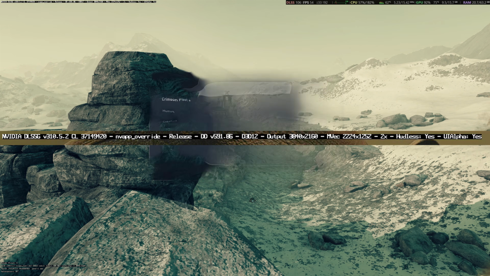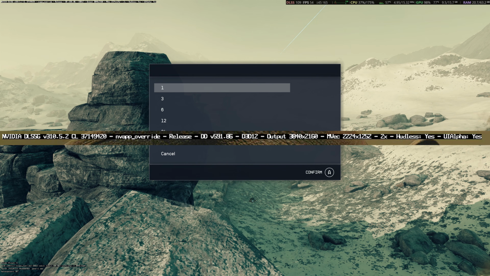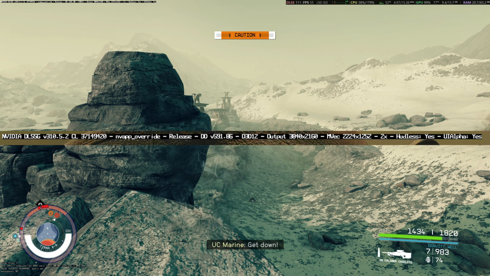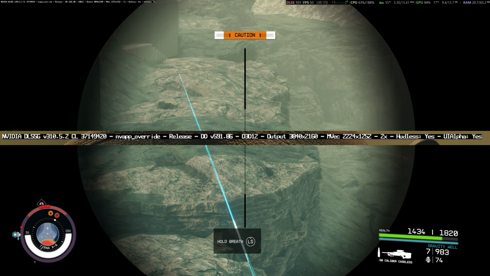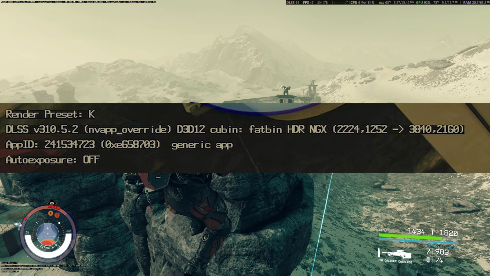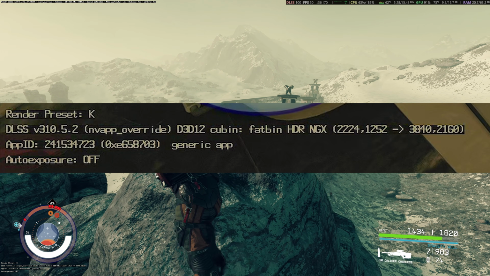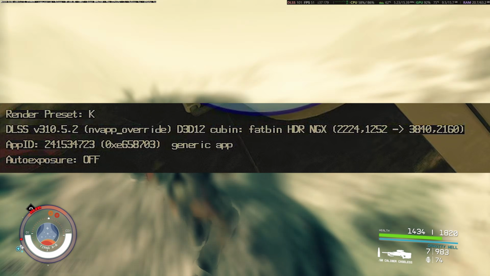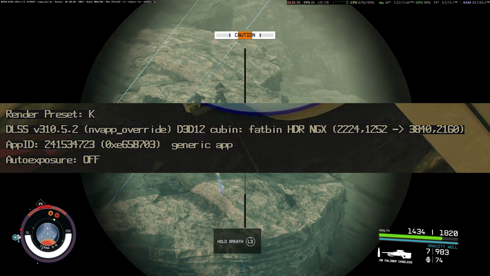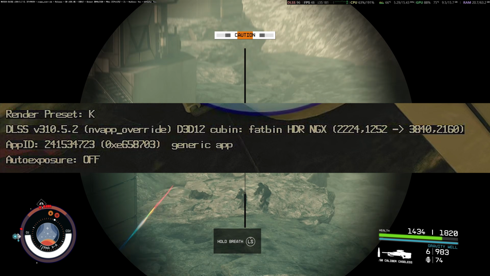The top left shows that frame generation via DLSS-G is enabled and what library version is in use. It also shows my Windows driver, the multiplier, and other information. The bottom left shows that I'm using DLSS upscaling. You can see that I'm using preset K and upscaling from 2224 by 1252 to 4K. That corresponds to balanced mode.